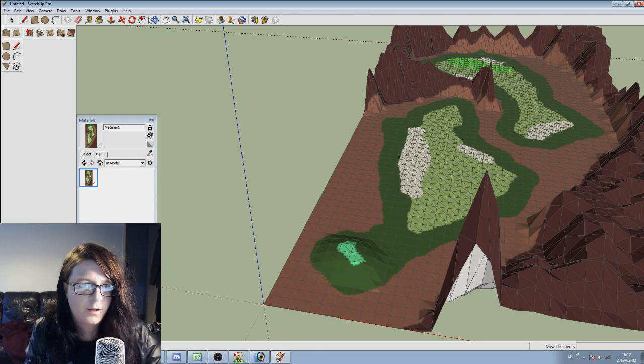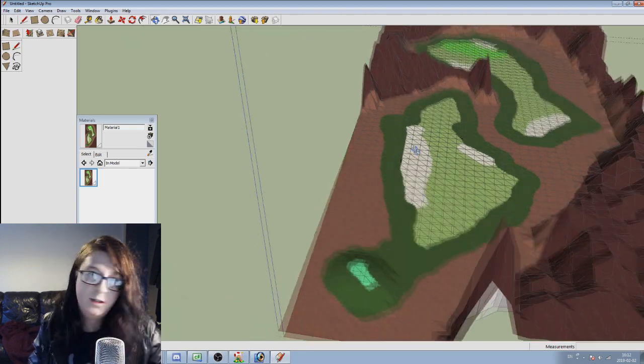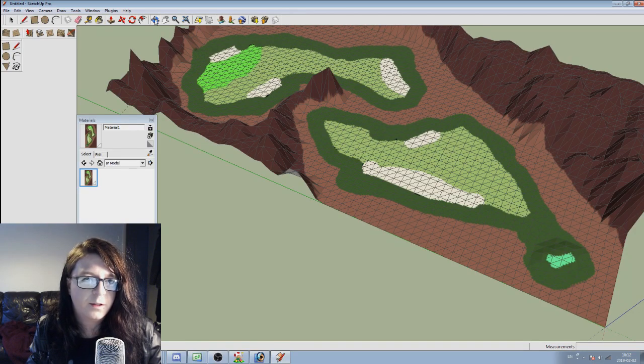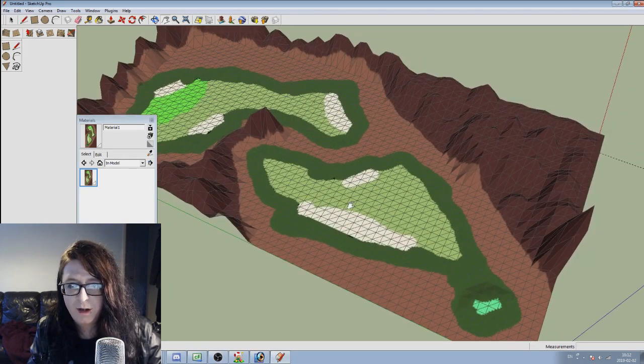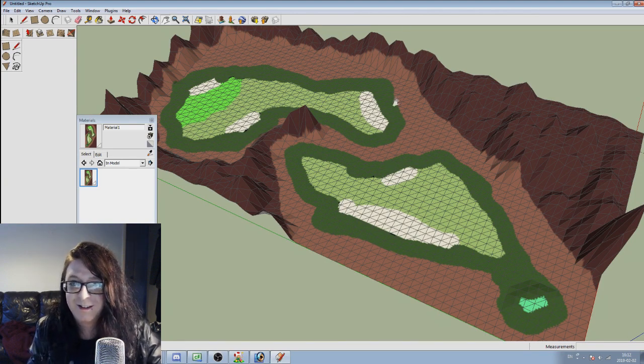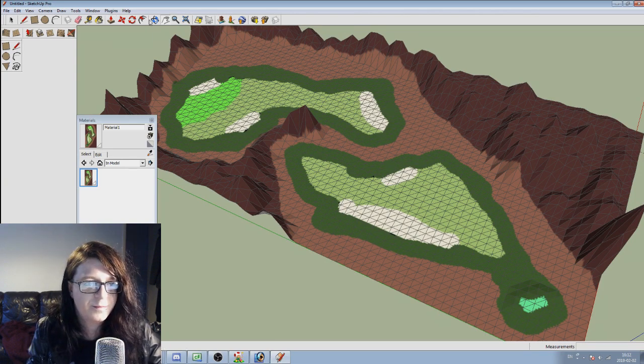So I've got all the cliffs which should be raised, and then the light brown area which is the bare ground. I'm hoping I can put water under there, so I'll need to lower that somehow.